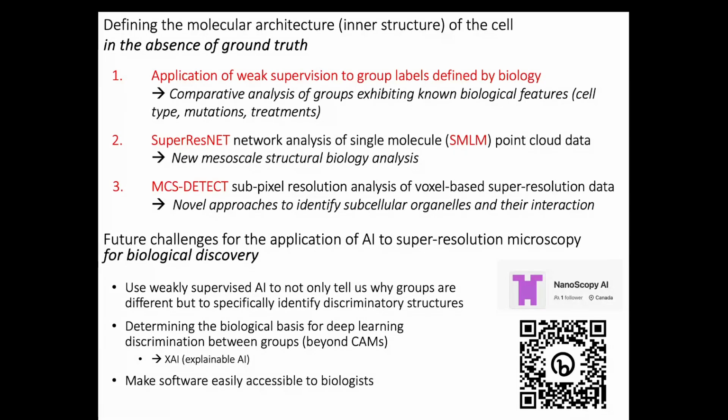That represents a novel, non-invasive approach to identify interaction between subcellular organelles. Future challenges for the application of AI to super resolution microscopy, for biological discovery, are to get weakly supervised AI to not only tell us why groups are different, but to specifically identify discriminatory structures, to say, hey, these structures are really different, and this is why we're identifying these groups as being different. We really want to extend this to deep learning and determine the biological basis for deep learning discrimination between groups, to go beyond CAMs and implement new approaches in explainable AI that are being developed.